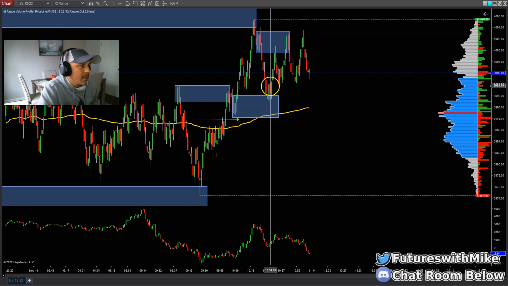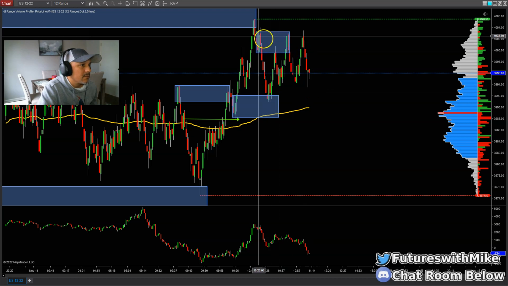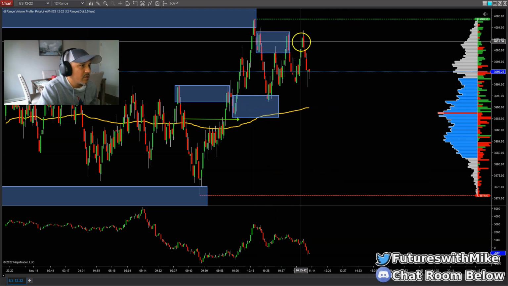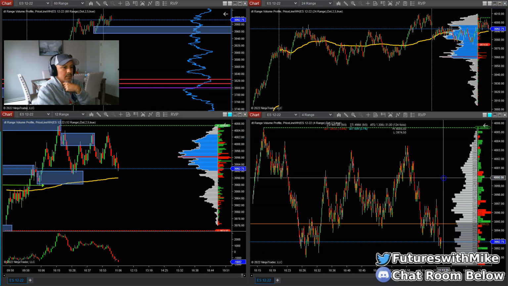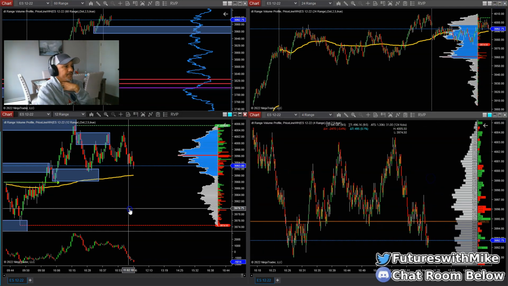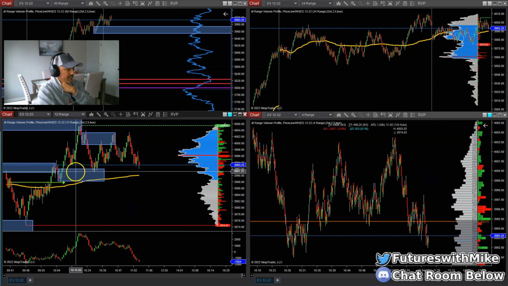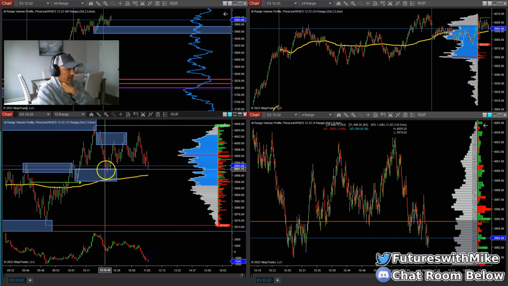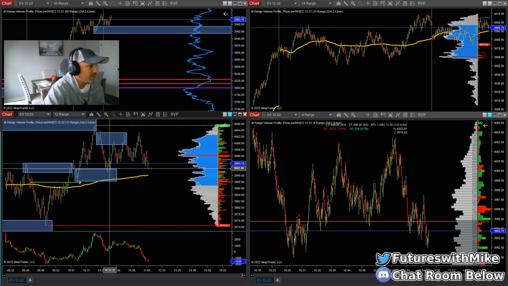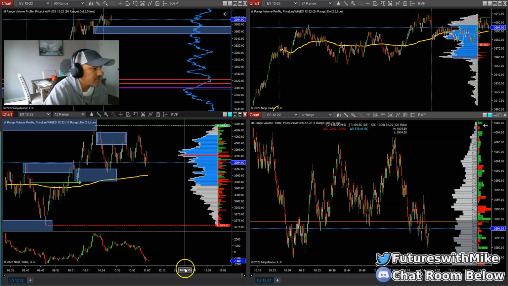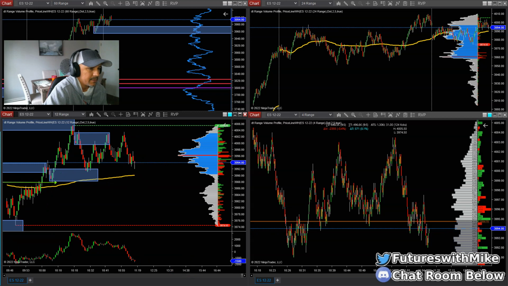So, let's see. It's still wedging here, but that was another short right there if you got into it. Kind of waiting to see what price is doing here. It's back down in this area of demand, but it could close right here. If it breaks below this area, then it's breaking below a level, and I'd check out structure right here. But so far it's bouncing away from that area, so I'm not sure.